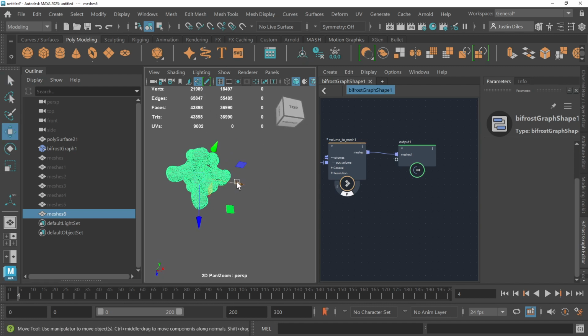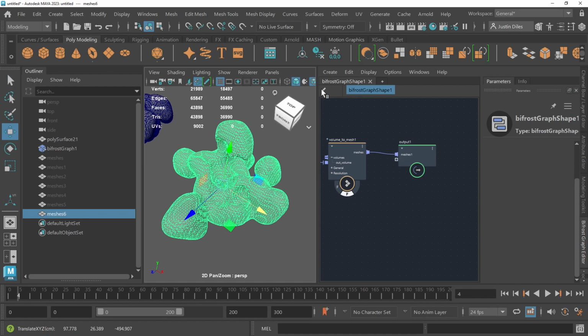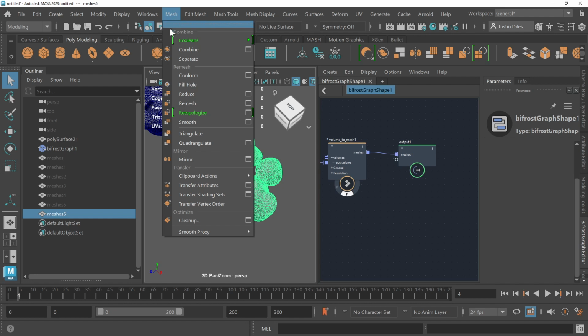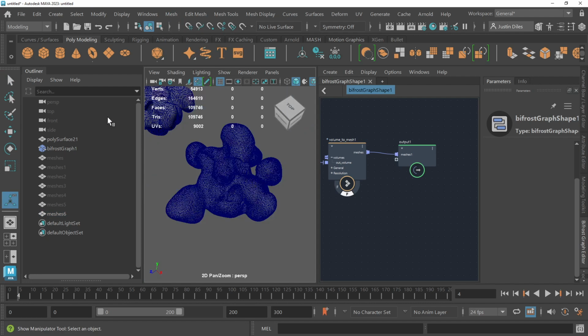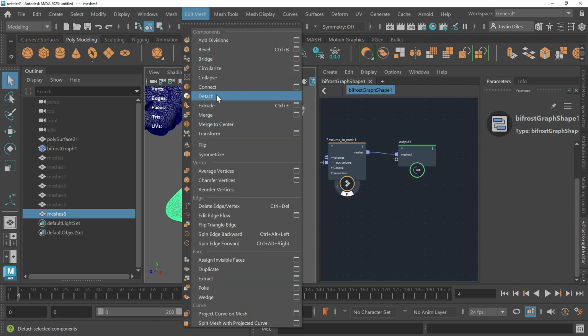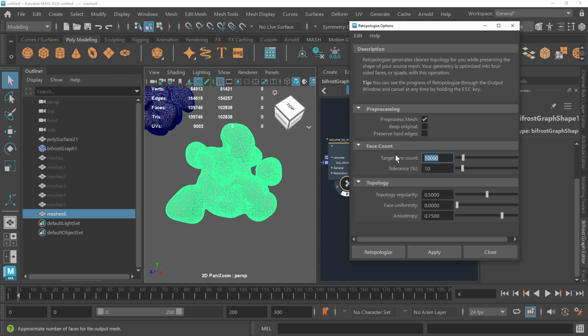Let's center the pivot, move that, F, frame it, and then we can delete the history, freeze the transformations, and we could do all of the things that we did before, like remesh, get a more even poly count on it, and then we could go to edit mesh, retopologize.